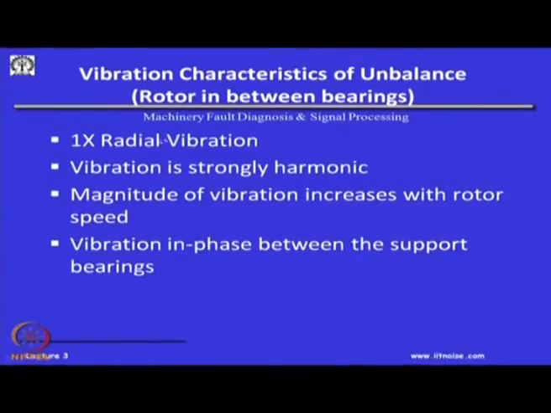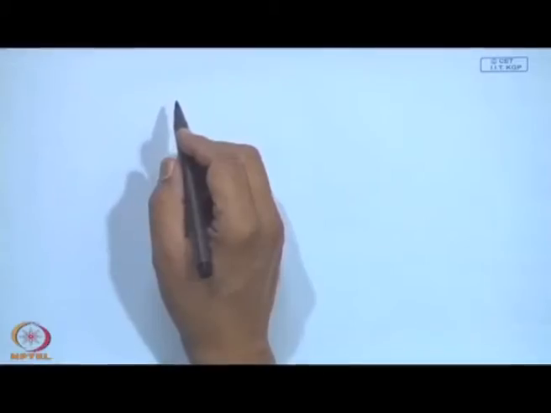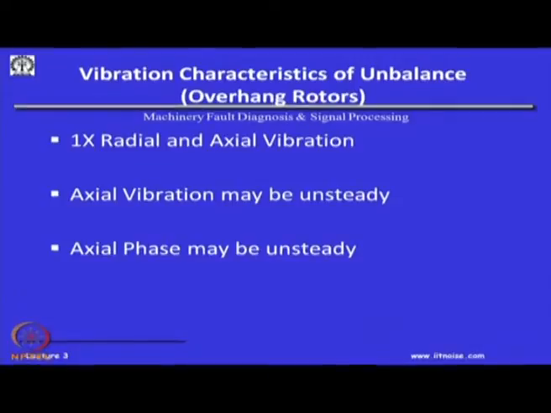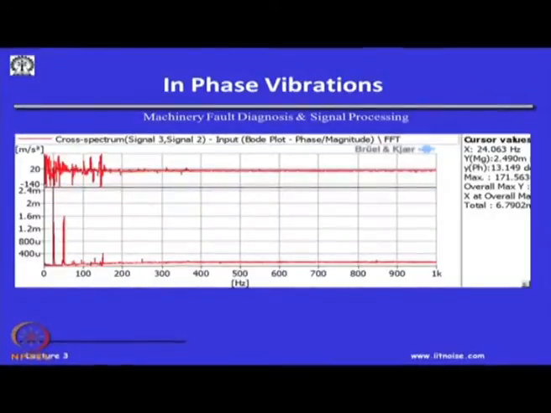Okay. And this configuration is true when the rotor is in between bearings, and as I told you right in the beginning, we are talking about the balancing of rigid rotors in a bearing where the rotational speed is less than the critical speed. But there could be another configuration, or before I go here, I just want to show this.